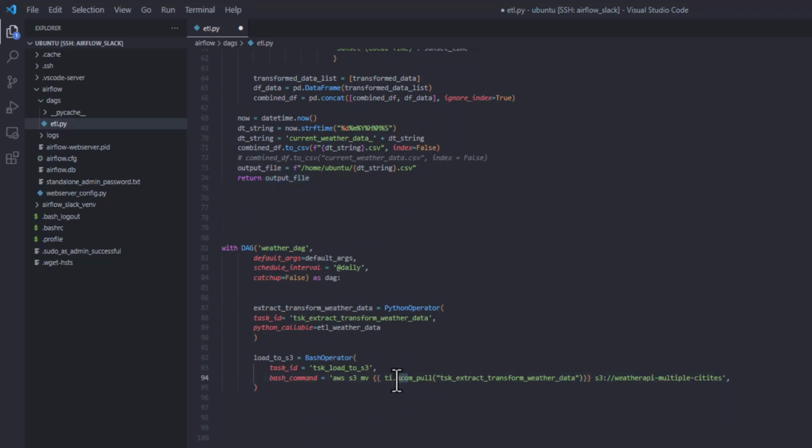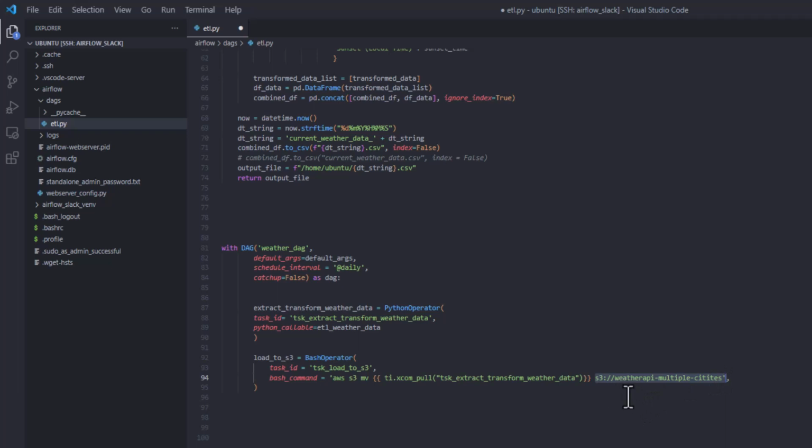Now we want to pull that, so that's why we say task instance.xcom_pull. You need to put this into a double curly bracket, and that's the Jinja templating. Airflow is using the Jinja templating for this. You need to put that inside here, and also you then need to put the URL of your S3 bucket.